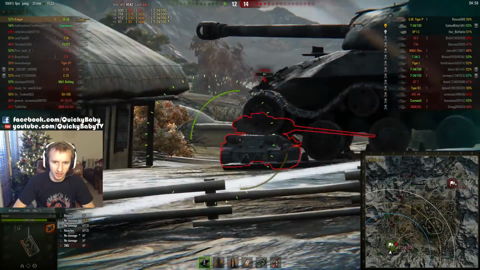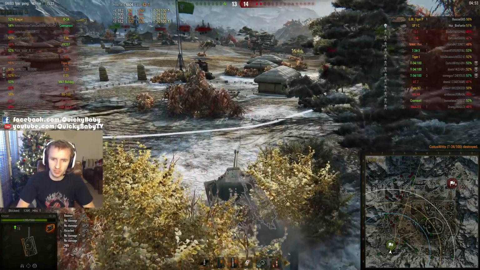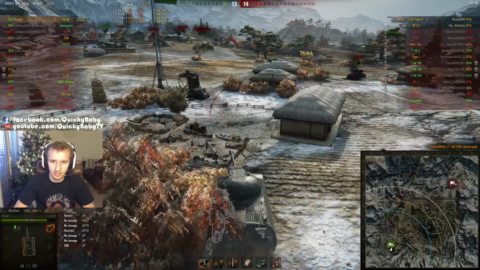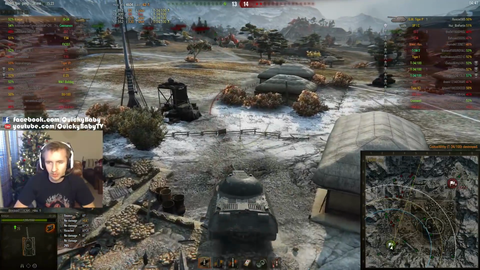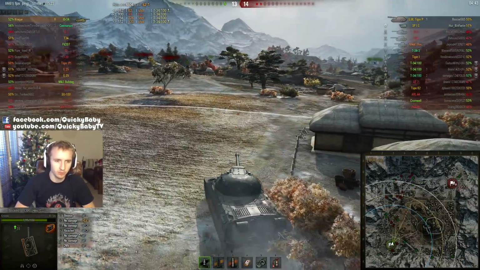T-34-100 is trying to make his way out, but the excellent rate of fire on the IS-3A allows him to finish him off. And a regular IS-3 wouldn't have been able to reload fast enough to take him down. Although, if you were in a regular IS-3, you might have gone forwards and been able to harass him there. What a great result.